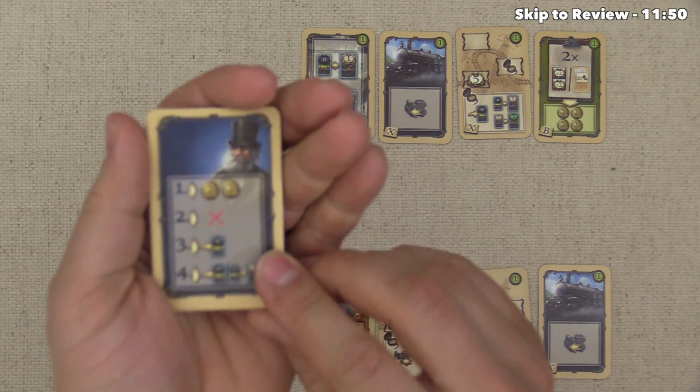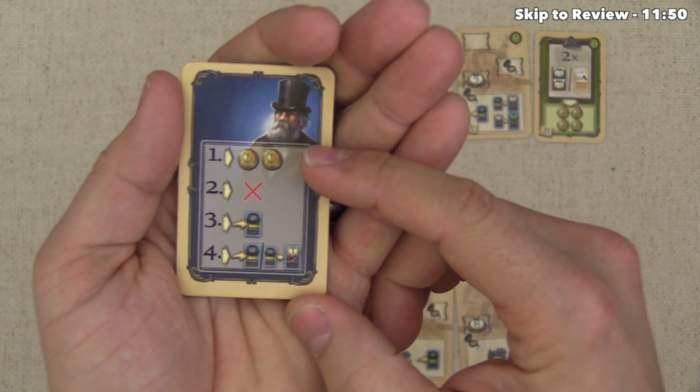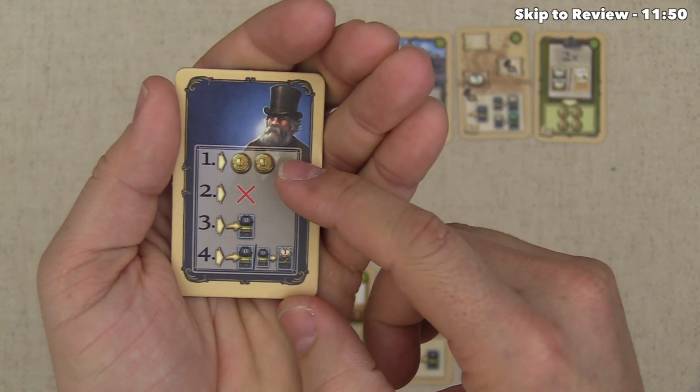Now this is really interesting. If you look at the top, the person who takes the card is going to get the first player marker and take 2 money.